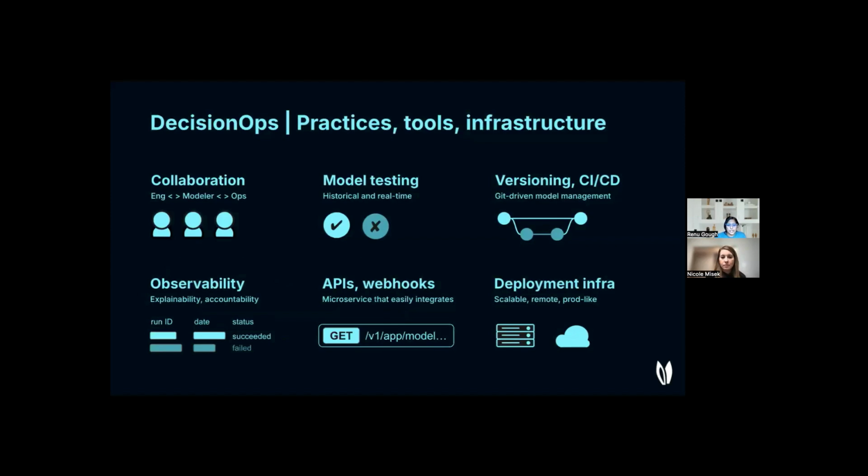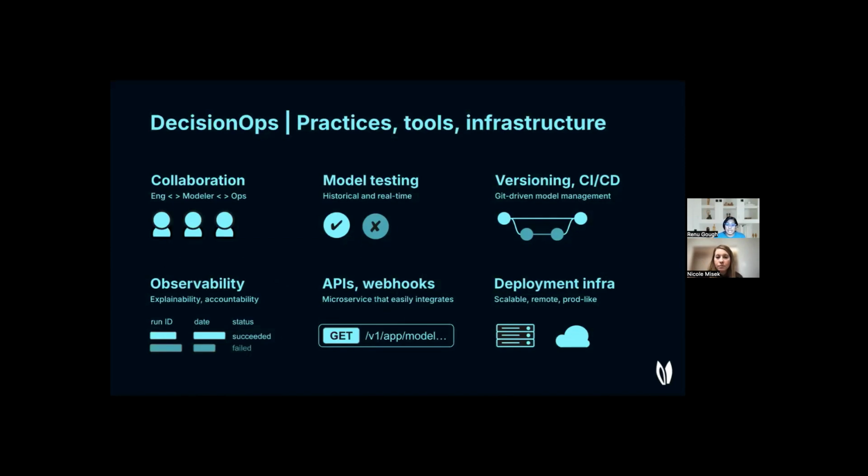We'll focus for just a moment on the concept of decision ops and the core themes. The first step is collaboration. We found that teams move a lot faster when they're able to easily and transparently work within their own teams and across other teams in the organization. So we make it really easy to set up those teams in your Nextmove account and define roles for safely collaborating. And then in order to move quickly and safely, testing is a critical step in the workflow.